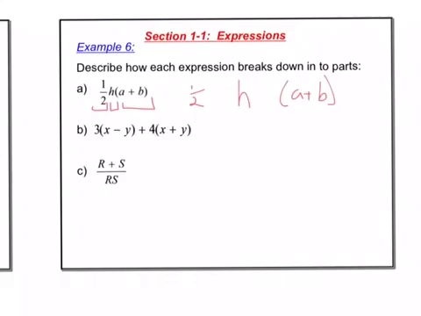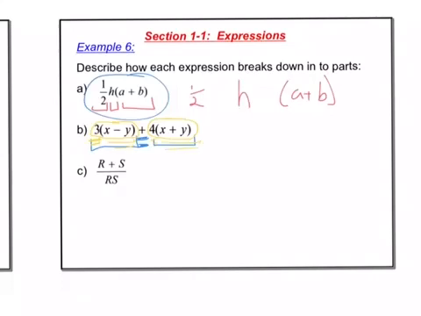All right. The second one, though, this is really just a big addition problem, whereas this up here was a multiplication of 3 terms. This is the sum of 2 different parts. The first part here is 3 times that quantity, and then 4 times that quantity. Each part of the addition problem here is itself made up of 2 things being multiplied together. In this first part, 3 times x minus y, and then 4 times x plus y.